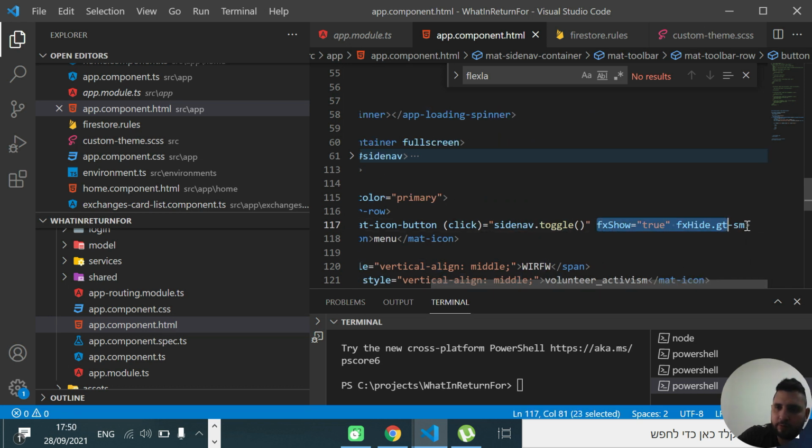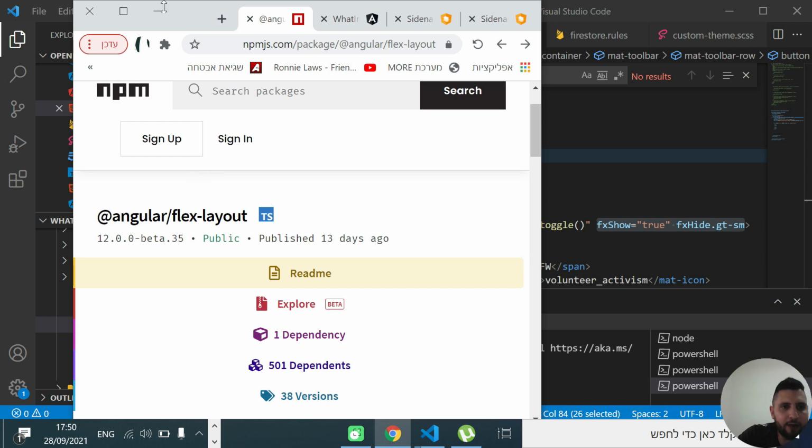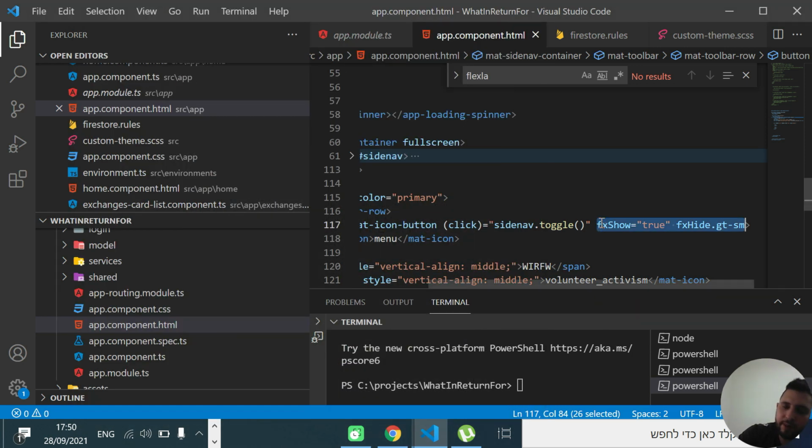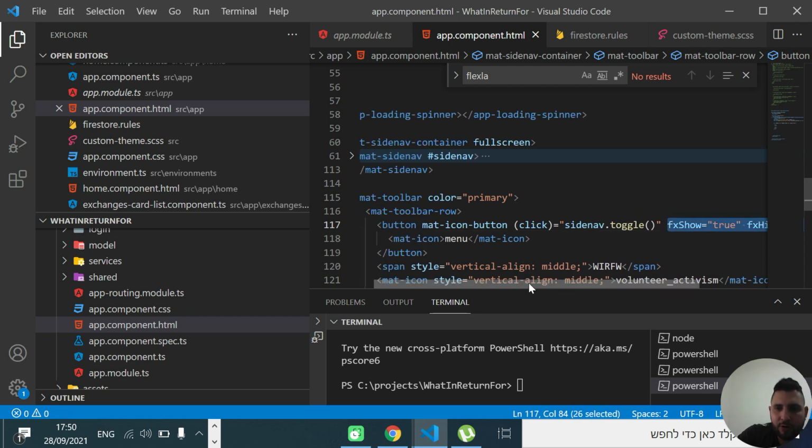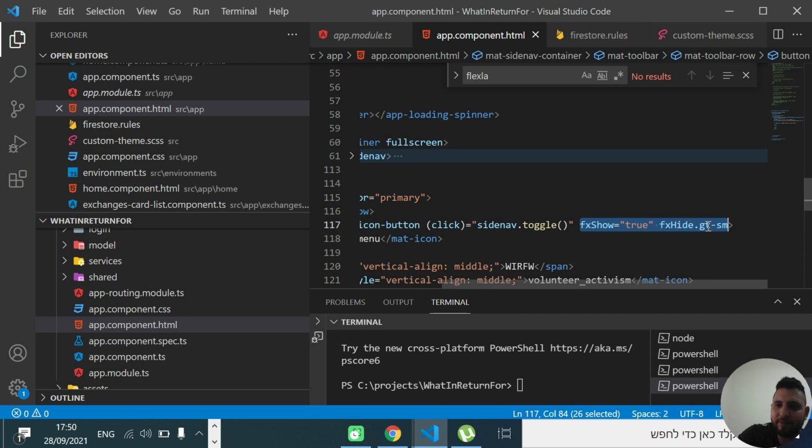And what we have here, you see, this marked line is available because we installed and imported the Angular Flex Layout, and this marked line means that this hamburger button should be hidden in sizes greater than small.